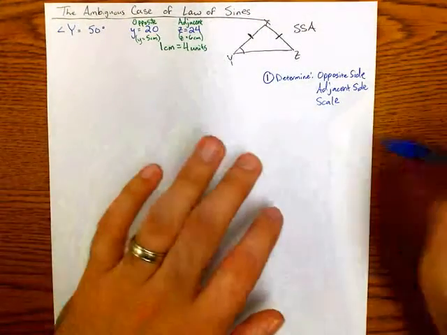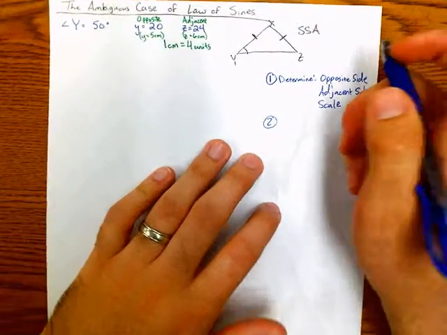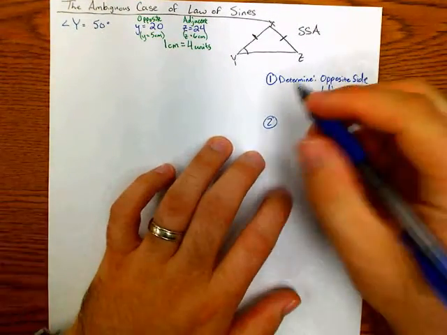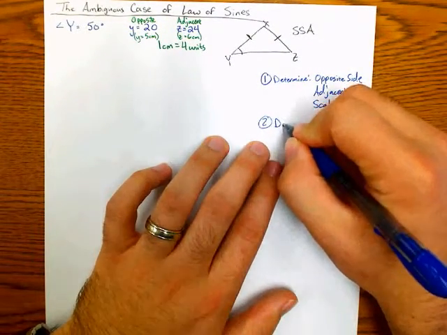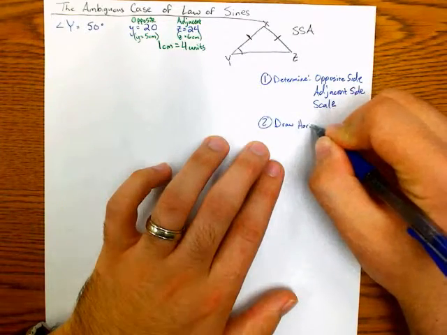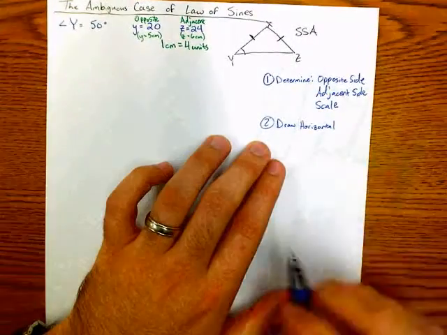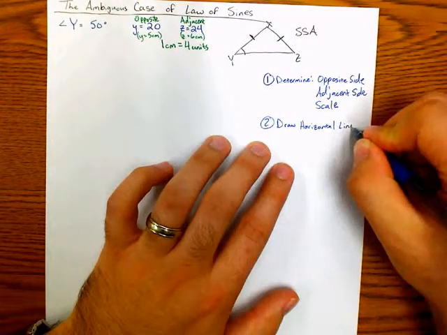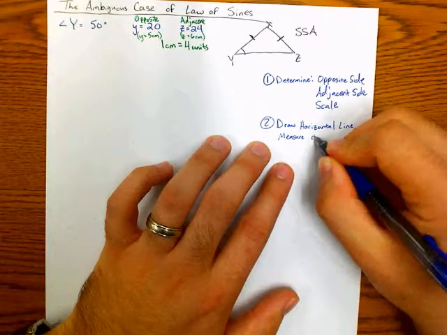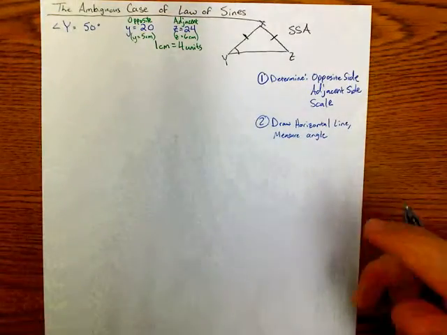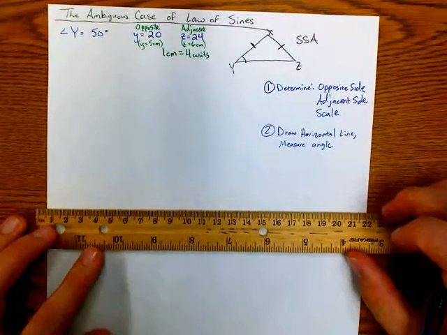Next, we're going to try to draw our triangle. Now, this is not the only way you can do it, but I think this is the easiest way, and it helps to be consistent. So whatever you do, you always want to be consistent so you don't confuse yourself. We are first going to draw a horizontal line, and that's going to represent the side of the triangle that we don't know, so this base here. Then I'm going to measure and sketch my lone angle. So I'm going to make a pretty good sized line down here. Let's go about halfway down the page.